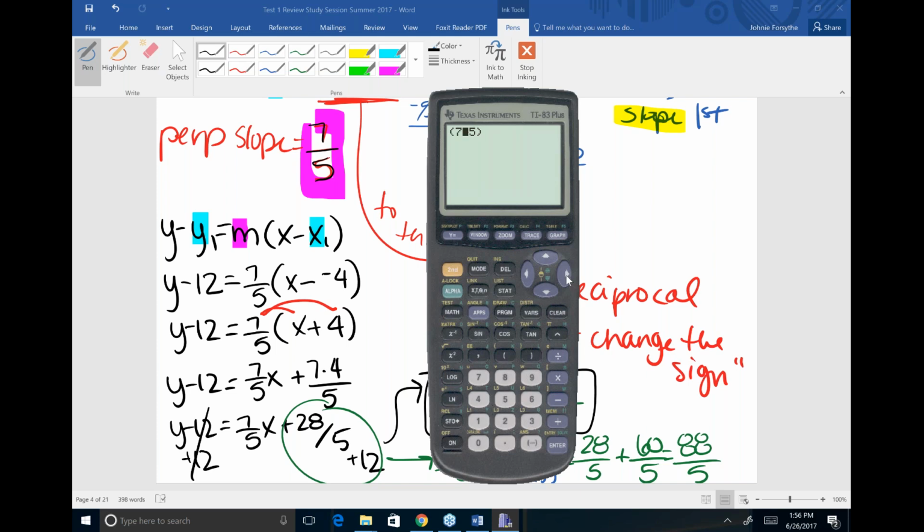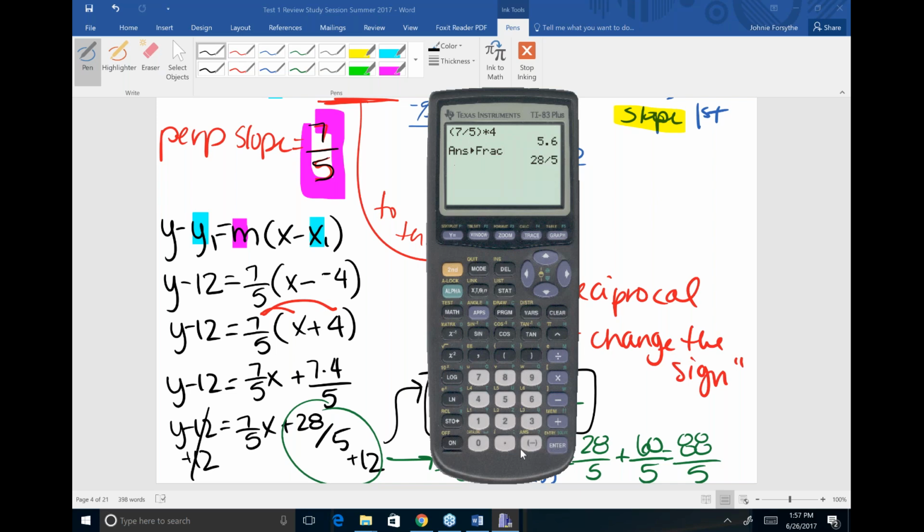Okay, 7 over 5 times 4 is going to give you the decimal, all right? But that's not what we want. The calculator will change it for you. So I want this to be as a fraction. If it has your decimal, what you're going to press is this math button. And then you're going to choose that first option, which is fraction, enter, and then enter again. It's going to give you the fraction form.